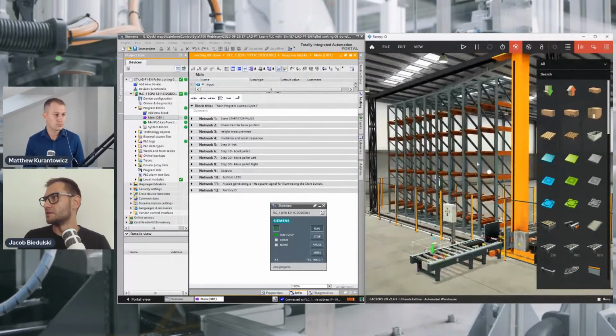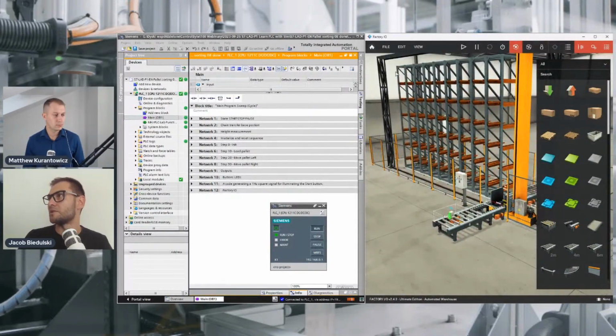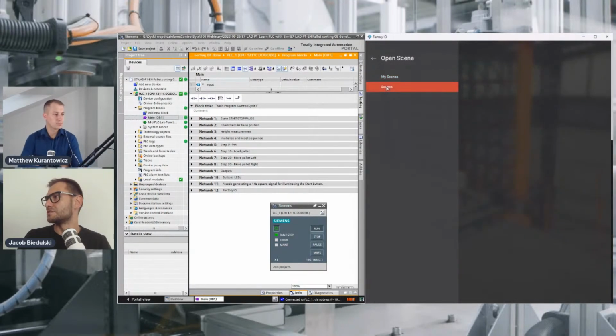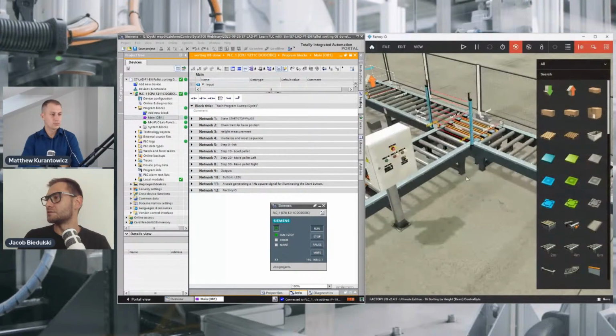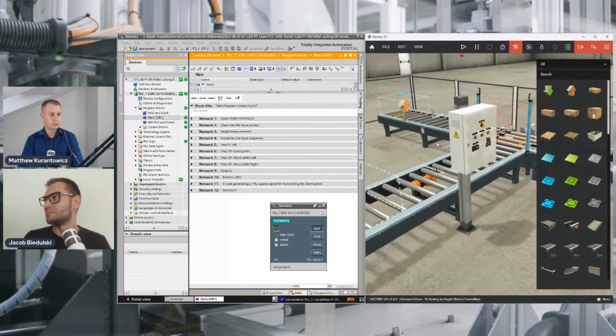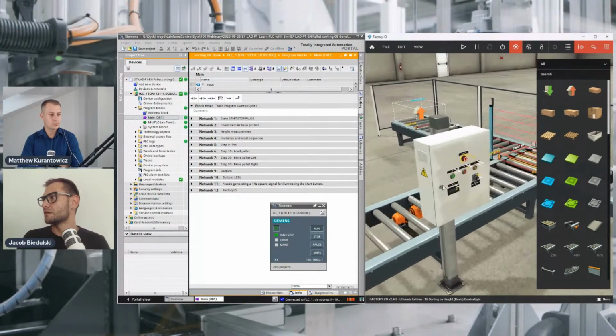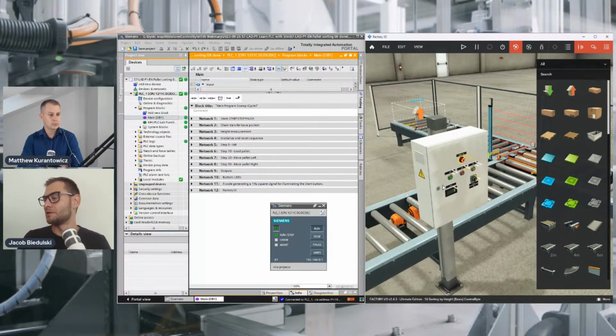For example, this is a pallet magazine, warehouse, or you can use our scenes from our course and start with the basics. So we recommend starting with the basics, with the entry course. You will start really quickly writing your first programs.